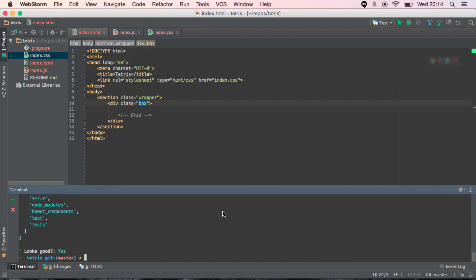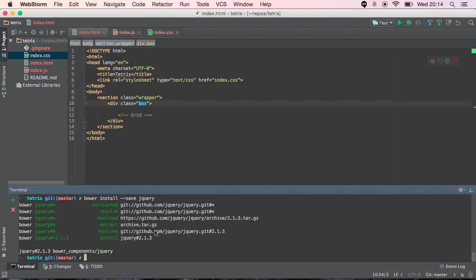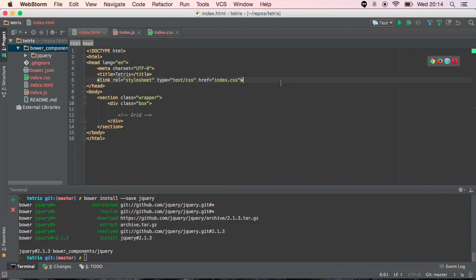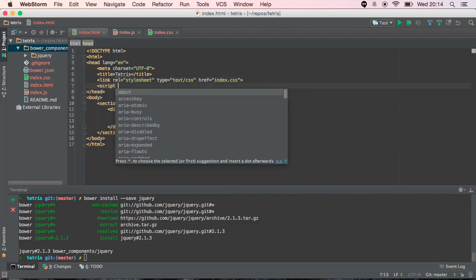All right. So now that we've got Bower, we're going to run bower install --save jQuery. Okay, so what that does is it drops a bower_components folder in here with jQuery in it. Then we can link it to our page really easily by doing script.